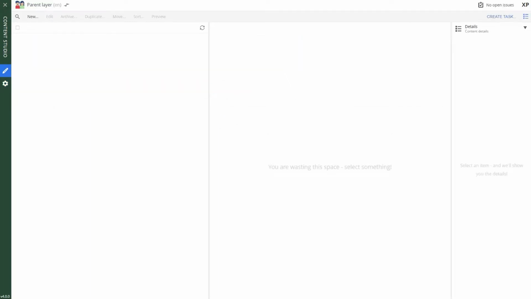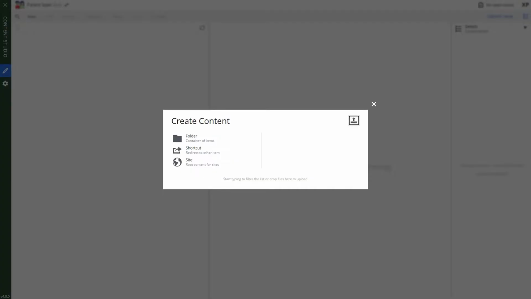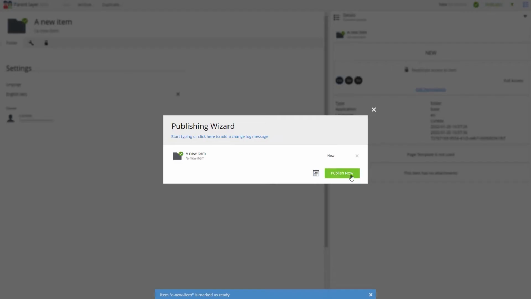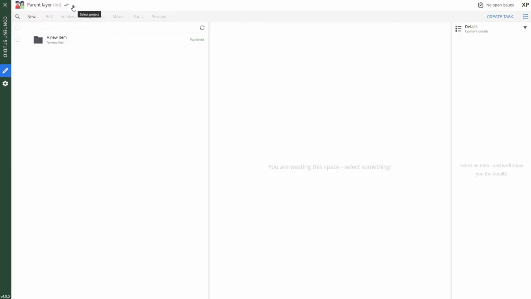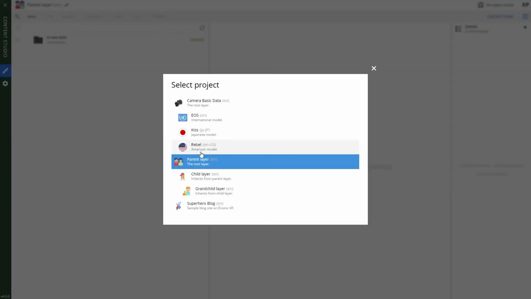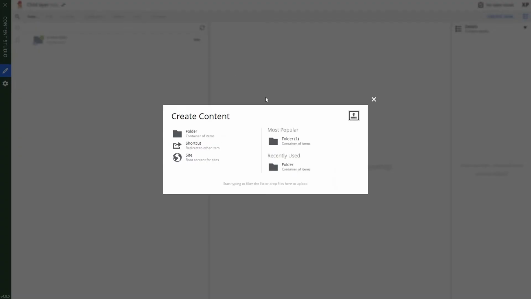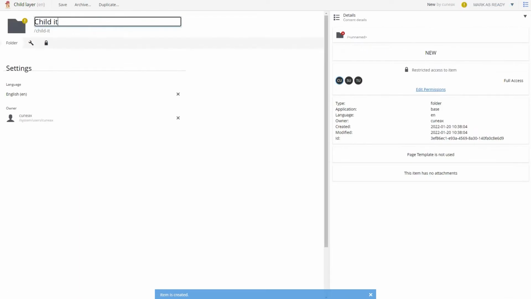Teams can work in separate layers, while content created in one layer is inherited to all its child layers. Each layer has separate access control, publishing, and default language, and content editors can localize per layer. In other words, in a child layer you can edit and organize freely without affecting the parent structure.